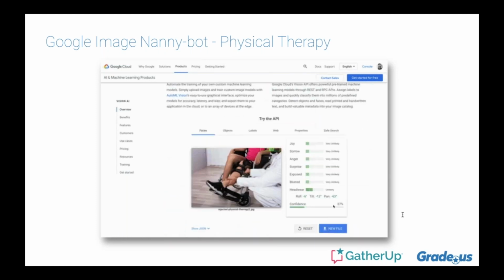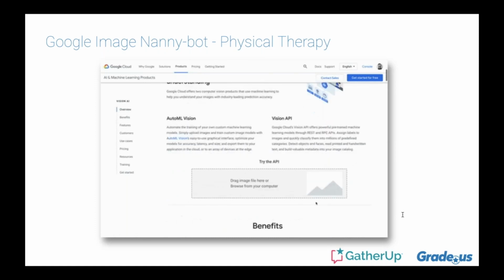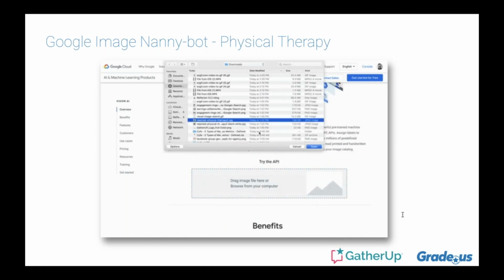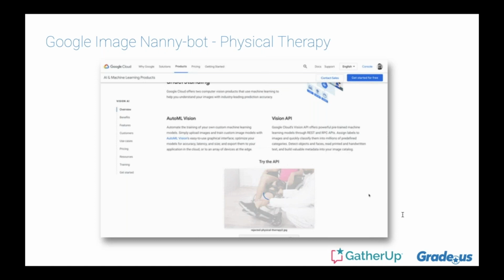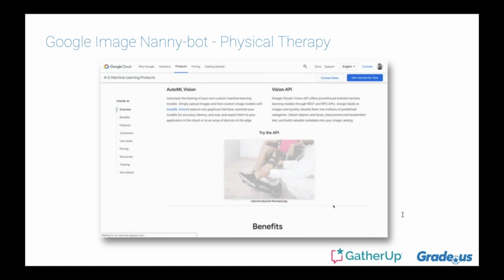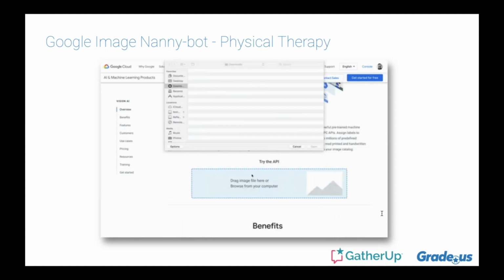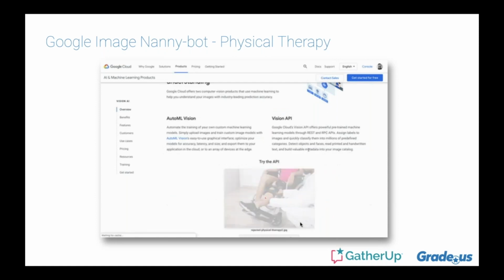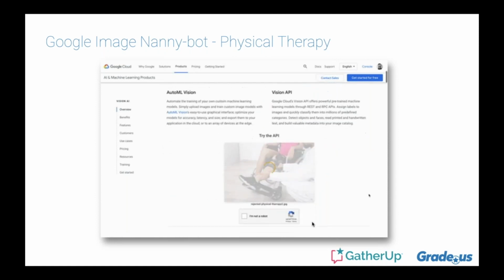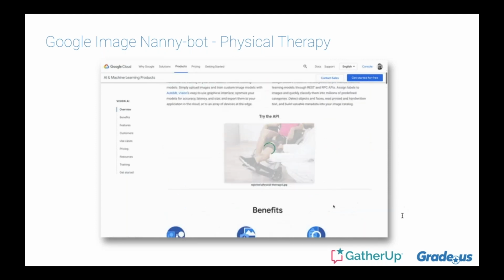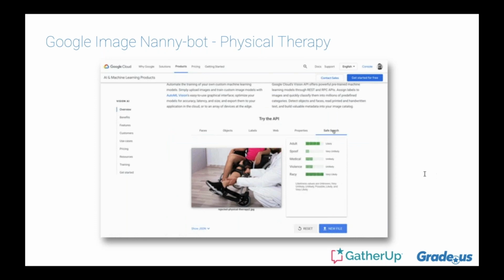This particular image was sent to me by a local SEO, and the image was rejected. It's an image of a physical therapist working with a person's leg, and it was rejected as too racy by Google. You can see that it's adult and racy in this particular view. This tool is useful broadly, so that you can understand Google's semantic understanding of the image. You can also see where this image is being used across the web.